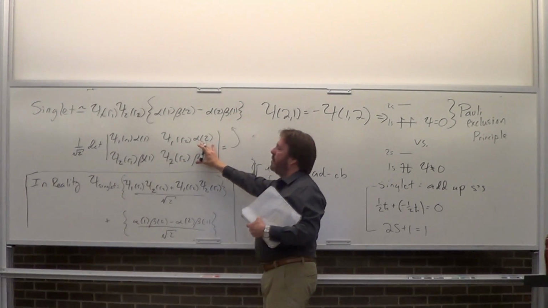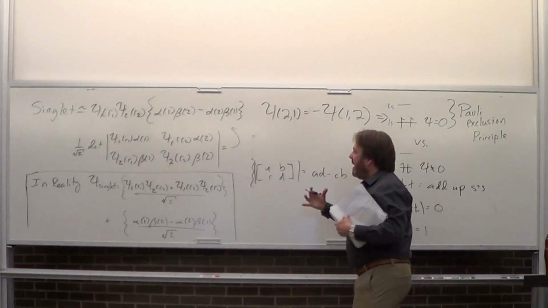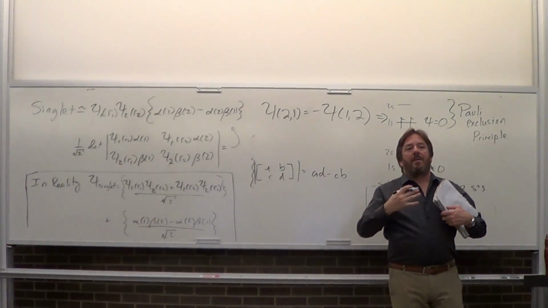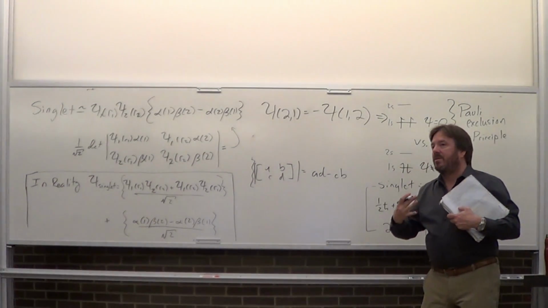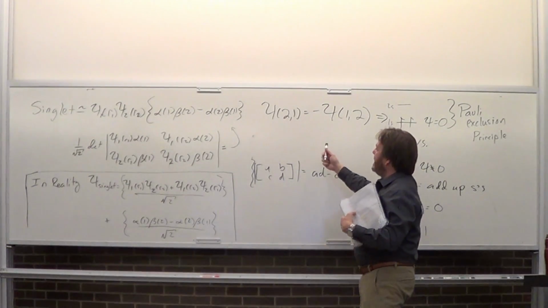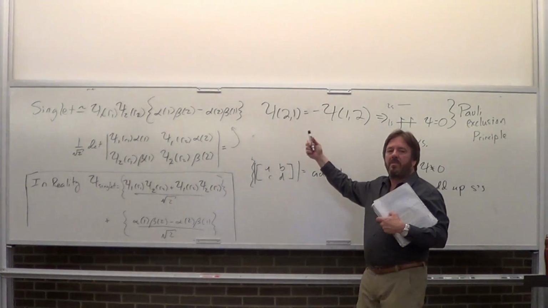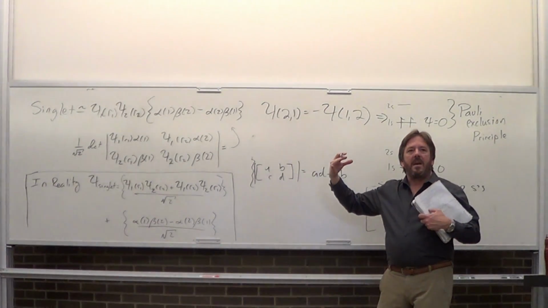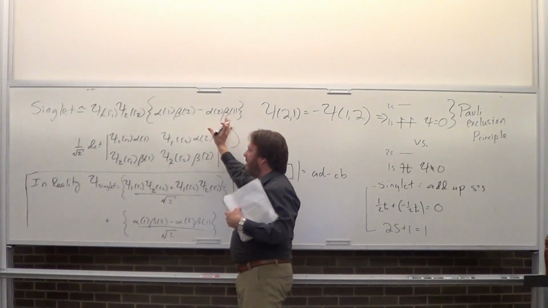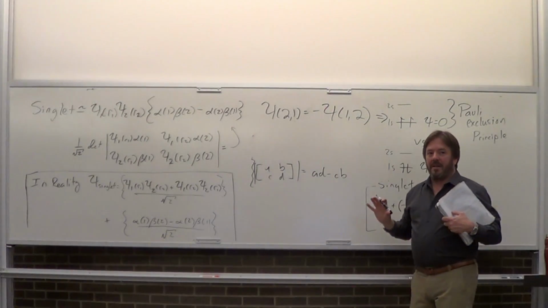The reason you want to remember this is when you go to three electrons. So when I say antisymmetric to interchange, this is something that's always slayed me about math classes, especially in physical math classes like this one. It's easy to see when I have two electrons and I'm talking about switching two things, it's set up to be as easy as possible, right? I mean, again, this is like middle school, you see. What happens when you have three electrons?